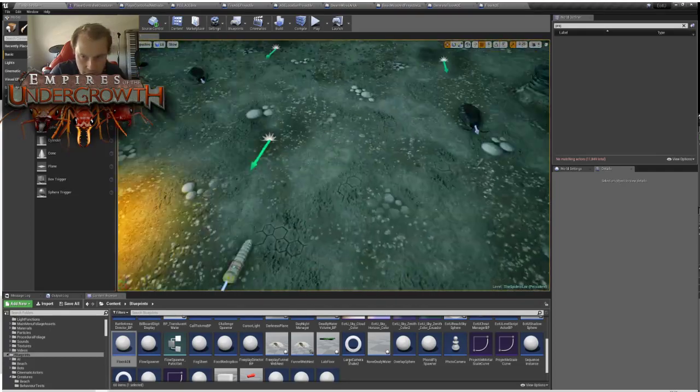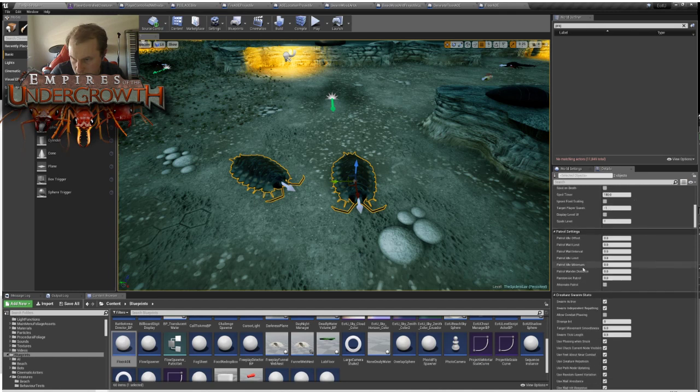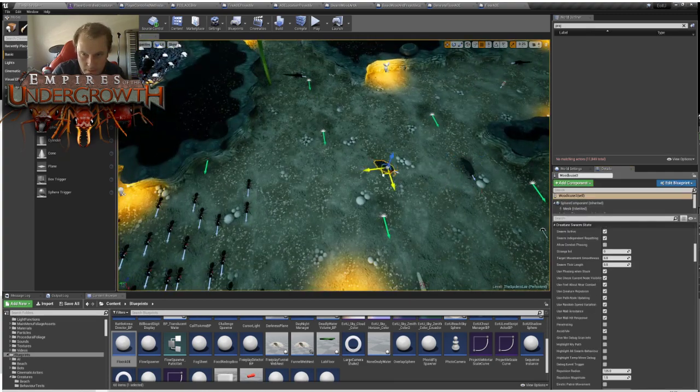If I remove the brains of these two woodlice, before I do that, save the level and not save it after this.